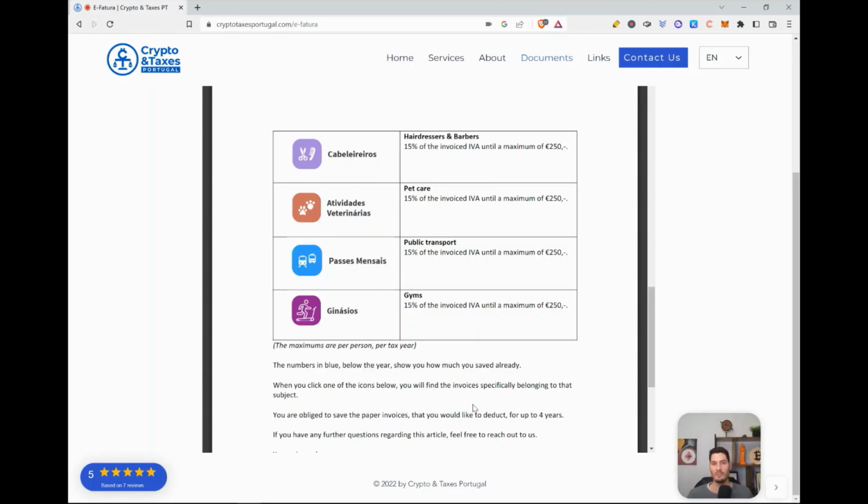So that's mostly it. Try to go to the website, log in, use your NIF number and your password. You will see that there's some invoices that need some extra care. You have to click on the complementary invoices. It's on the top of the page. It's mostly shown in yellow. And there you have to see in what category the invoice belongs. Why is that there? If you go to the supermarket, you can also buy medicine there. So from the invoice itself, they don't know if there are any medical expenses in the general expenses. Therefore, every year you always have to go through your invoices and see which ones haven't been able to be put in a certain box.